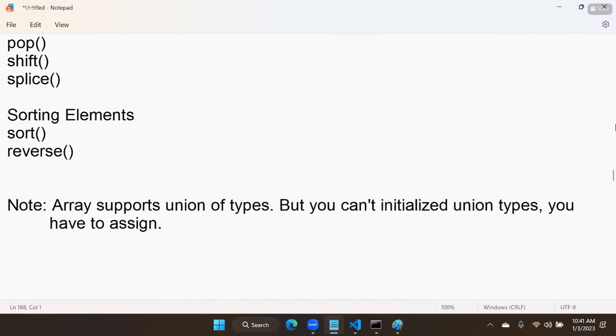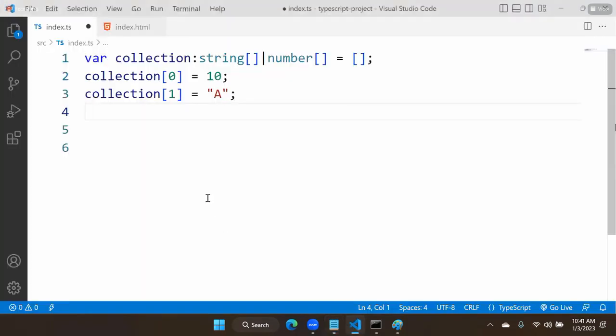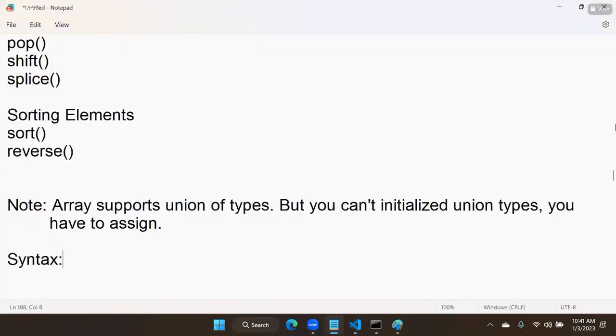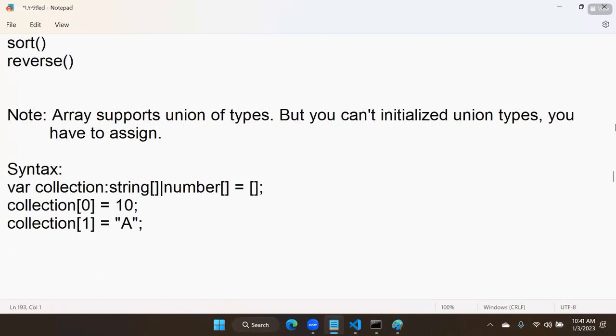So generally, when you are expecting numbers and strings, you can simply declare a union and later you can assign values into it, right? So this is the example actually. Syntax is like this. We have a collection with a string and a number. In that, we can store different types.